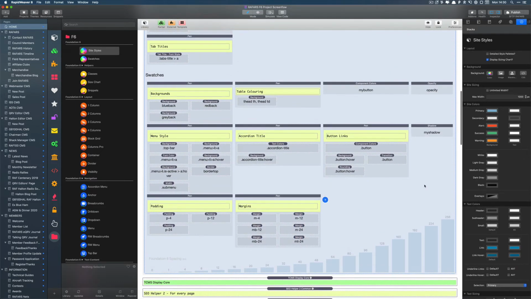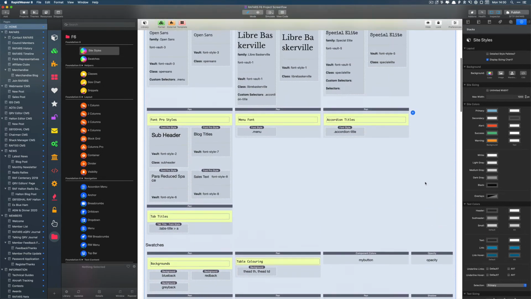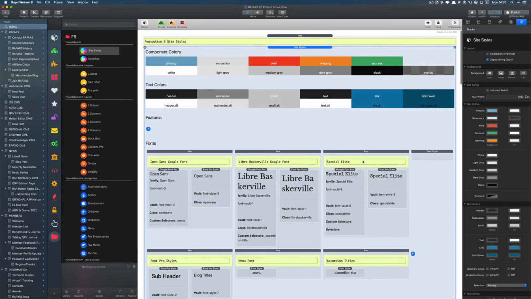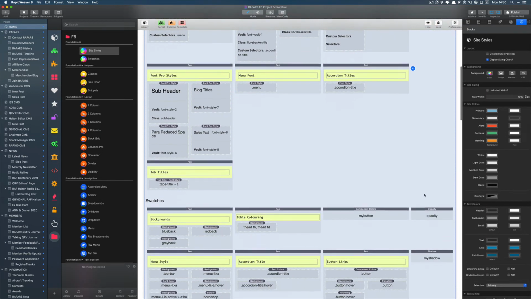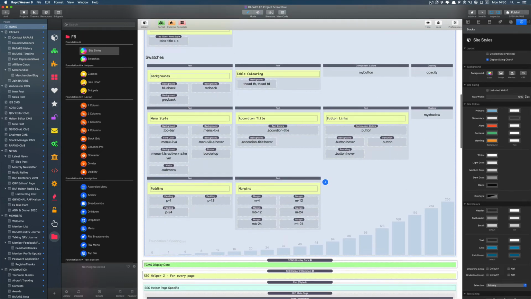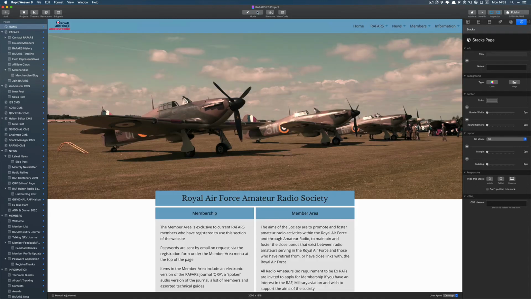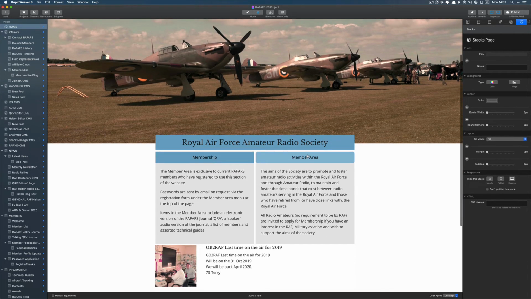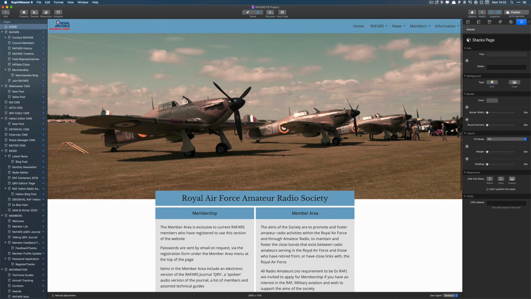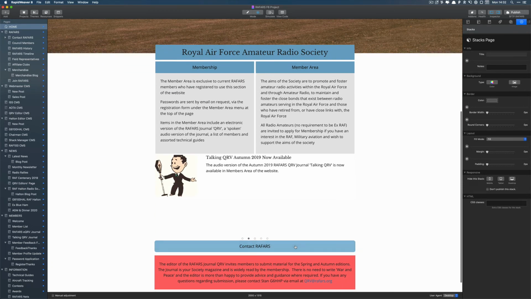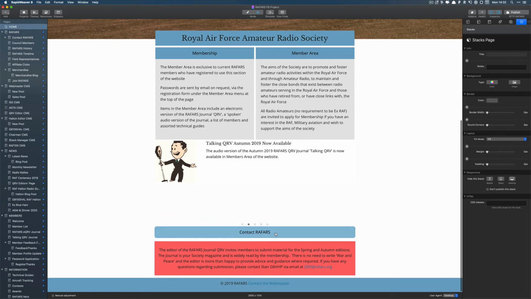So it's a slightly different concept. All the styling is done effectively within the site styles stack rather than changing the settings on each individual stack. Let's have a look at some of those effects now in preview. Go to the front page again. I've fixed that padding and margin spacing. Not quite sure what was going on there. You can see the buttons changing as we go on, and we've got the menu with the nice hover effects. And that's also a button.